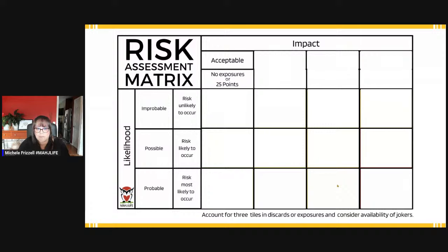There are levels of impact. The first is an acceptable level of impact, and that might apply if somebody has no exposures. You have no idea what they're playing, or maybe they're playing a low point hand and you're okay with paying 50 cents for a hand, let's say. So that might be an acceptable impact if you pick a tile that is risky.